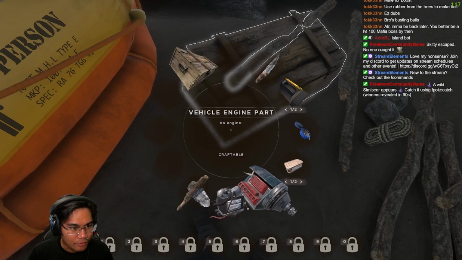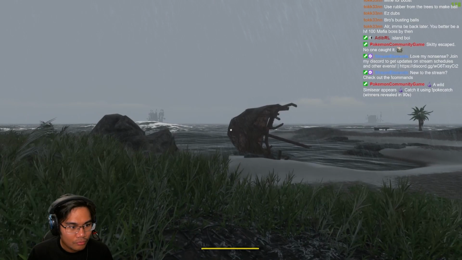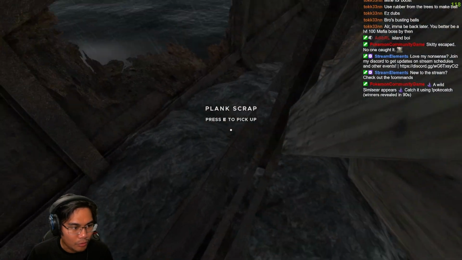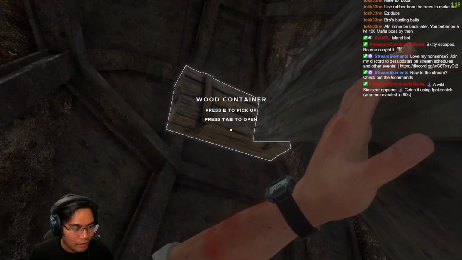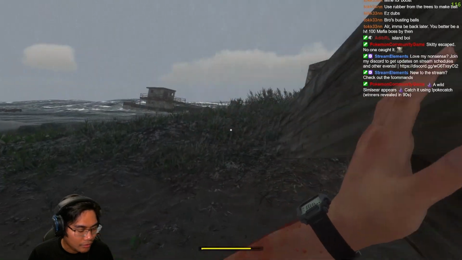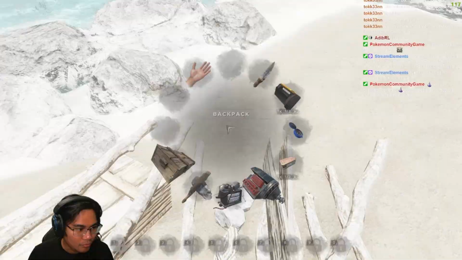Anyway, can I fit any of this in here? No, I can't. Guess I gotta explore the island for more of those. And lo and behold, we get planks. We also get a box. If we can get another plank, then we can craft another box, which is great. Let's not step on that thing again. I know we have one plank at home.